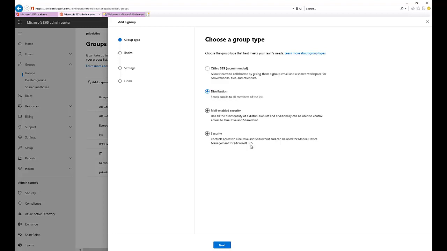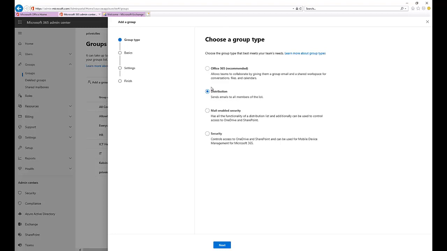For example, you want to grant access to OneDrive and SharePoint. According to Microsoft, we can also use the security group for mobile device management. It is also used if you are using Windows Server, to grant access to users in your company.